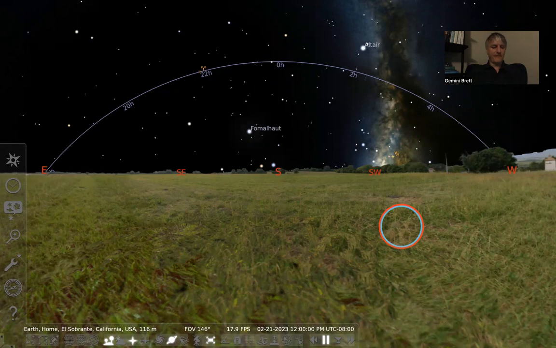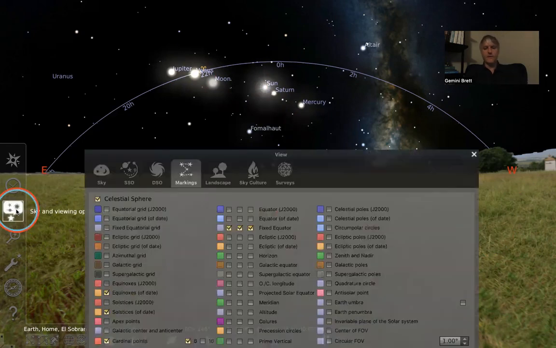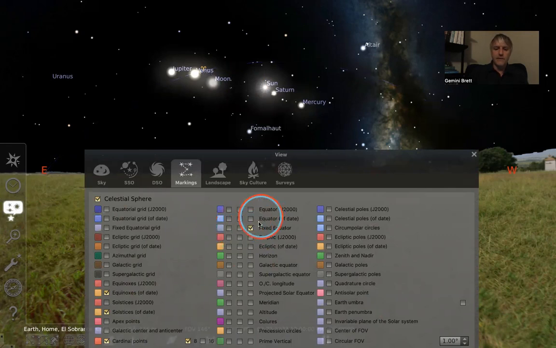Speaking of, we were gonna have this. Oh, the planets went away. Right, this is very close to midday. Now you can see the sun and the planets are not on that curve, that equatorial curve, or in this case, let me open the sky view options window again. That was this fixed equator. I'm going to unclick those boxes and go to the equator of date, which I think I skipped.